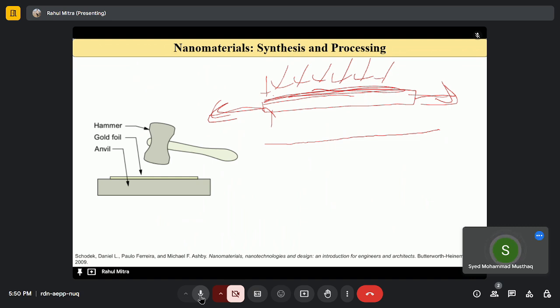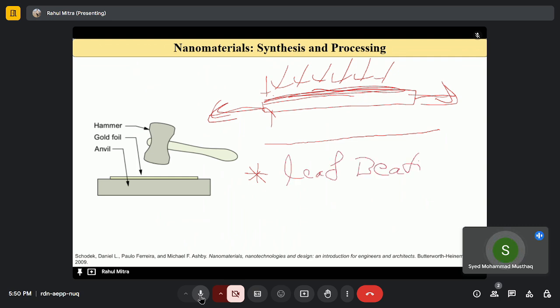Sometimes people use it in eating also. In some foods we use gold leafing, and on some sweets we have a silver layer forming. So how do we form it? Here's the process we follow. We go on beating and beating this surface such that we have a very thin layer. This process has been followed for centuries, and it is known as leaf beating.